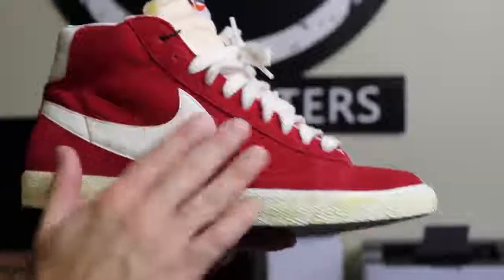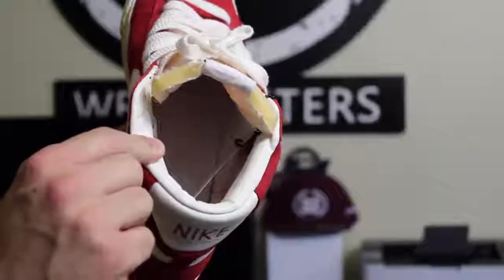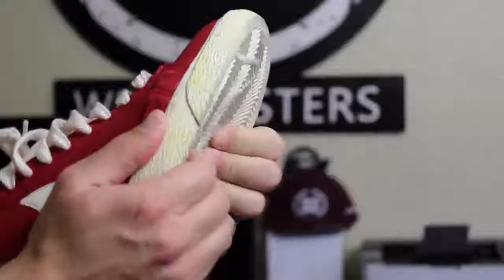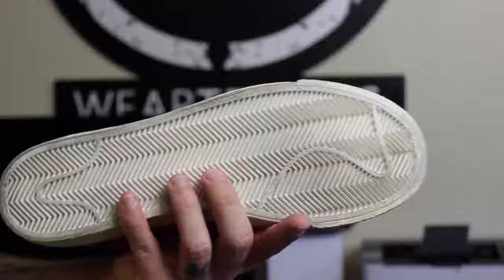It was originally on the feet of NBA athletes back in the 70s. What these guys have is a really nice synthetic suede and synthetic leather interior — absolutely no cushion to speak of. You can bend the midsole; it's a vulcanized or cup sole. Tons of court feel though, and you have some really wicked traction as well. These guys were a staple on the basketball court at the same time as adidas — you can see exactly how similar the two were. Adidas came up with the herringbone design first, and Nike took it.